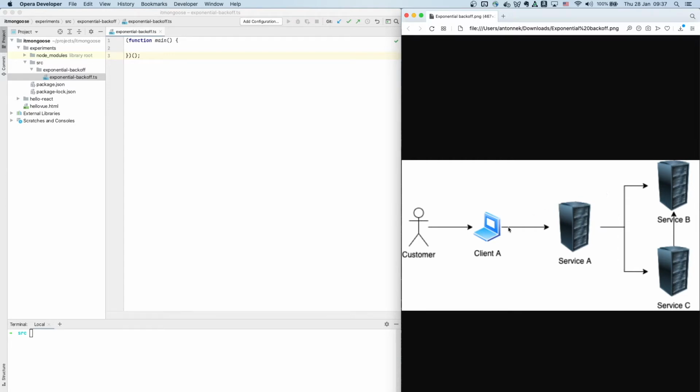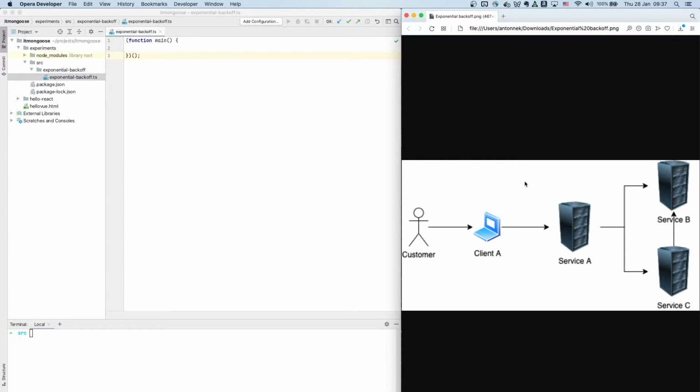So it throws an error to client A, and in the best case, the client application would show a notification to the customer that the service has thrown an error.